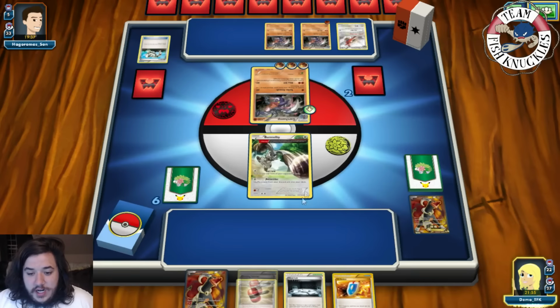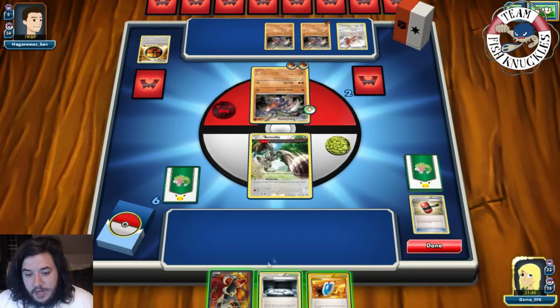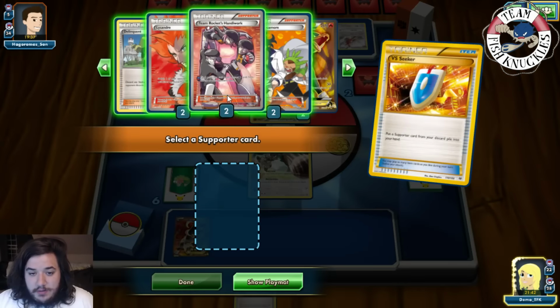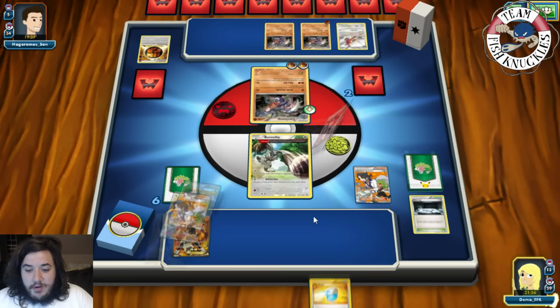On to our turn, we get a Crushing Hammer. Of course, we'll play that. Heads, we'll discard a Strong Energy. Put down Houndoom, and we'll V-Seeker for a Sycamore. Discard our hand, draw 7 new cards. Let's see what we can find with the Sycamore. Give me something good, Pokemon!